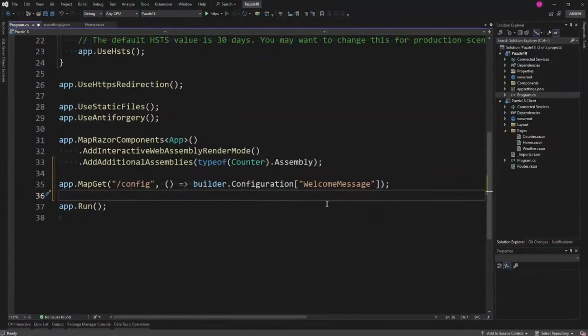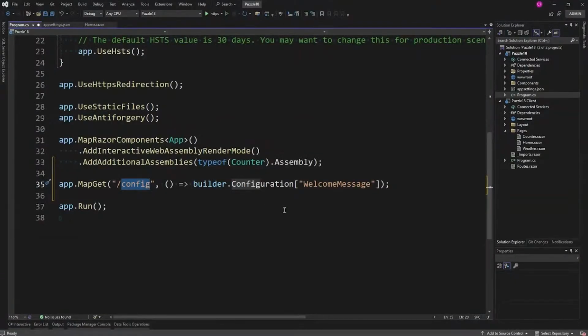And that way it's explicit. We're not exposing the entire configuration file. We're just pulling out this value for this key right here. And Carl, to that point, you may want to build some sort of a DTO around this that contains just those configuration values that you do want to share with the client. Absolutely. So obviously, we're opening up a can of worms here, but for the sake of the demo, we have a simple endpoint called config.